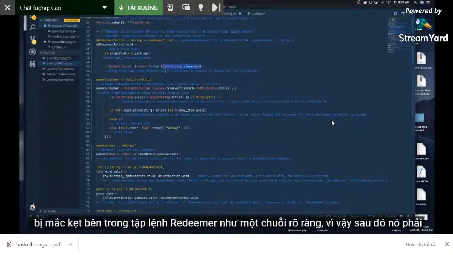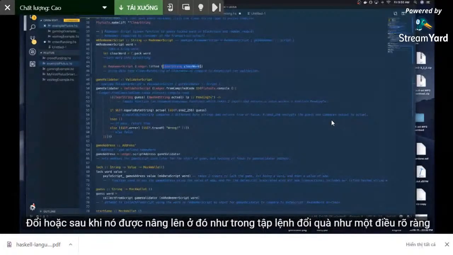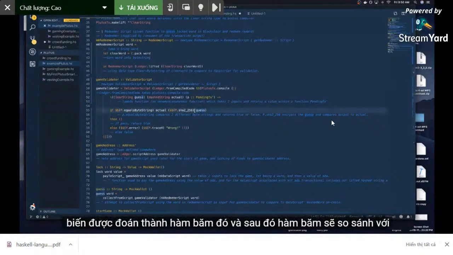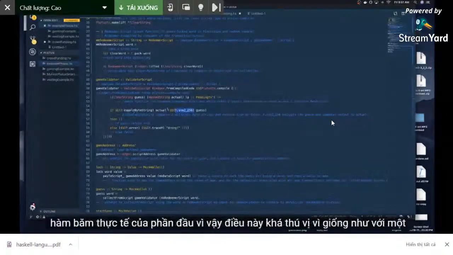Once it's been lifted in the redeemer script as a clear string, we can manipulate it with the guess variable here, change the guess variable into that hash, and then that hash is going to be compared with the actual hash from the beginning.